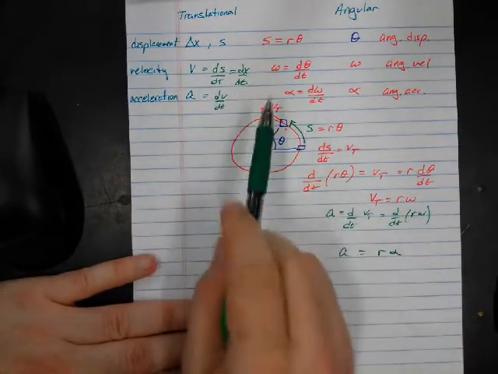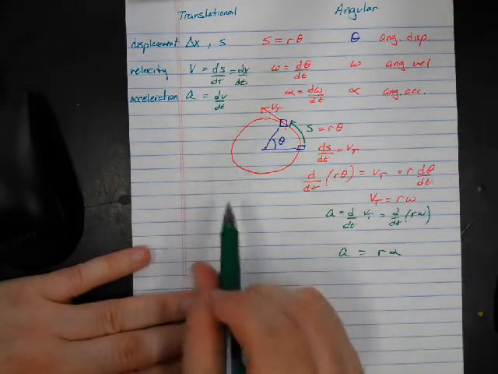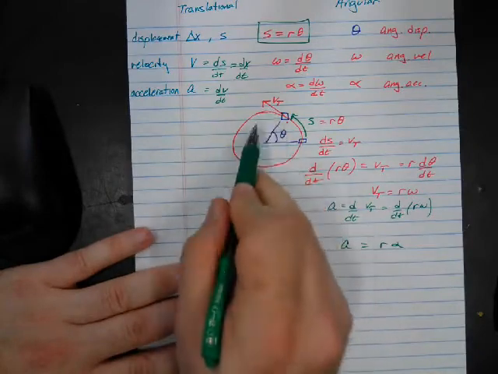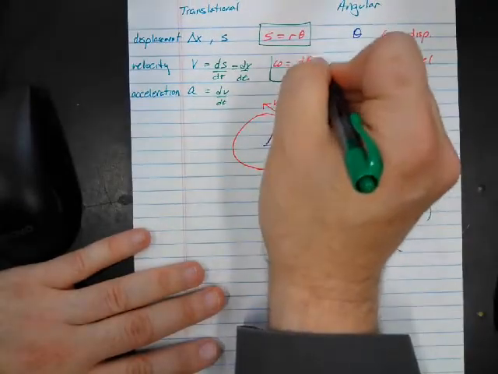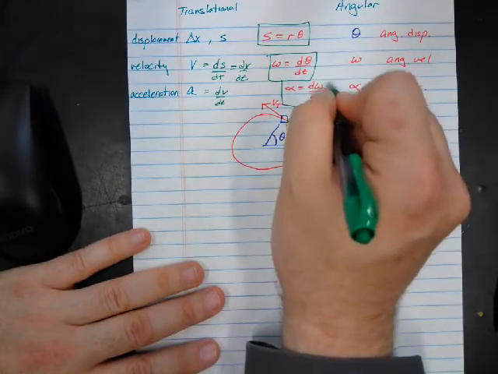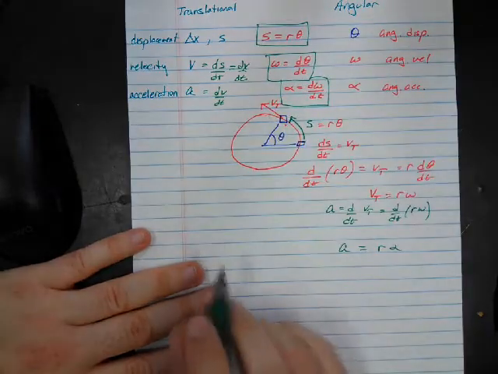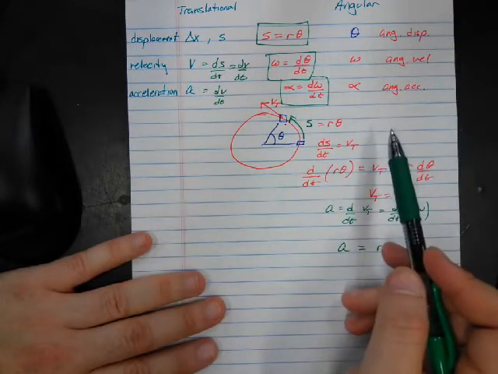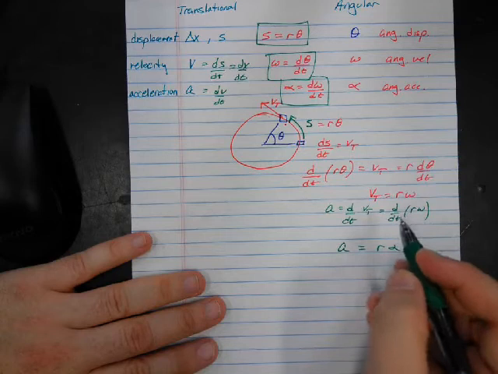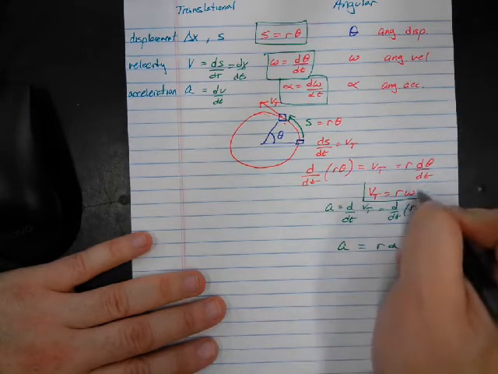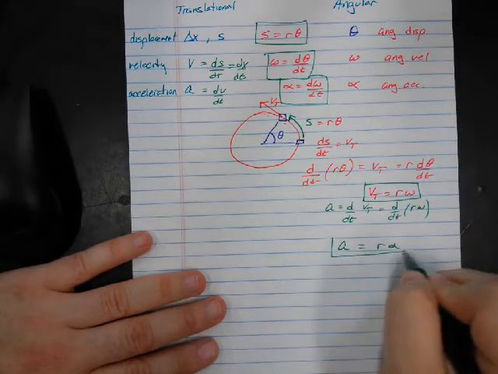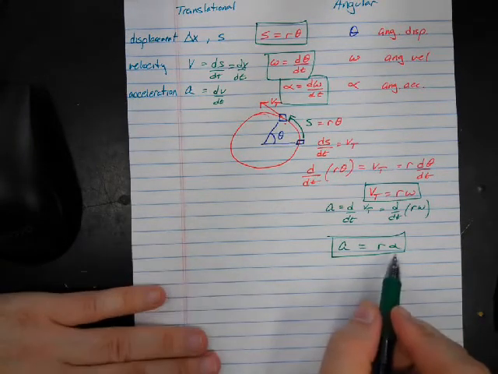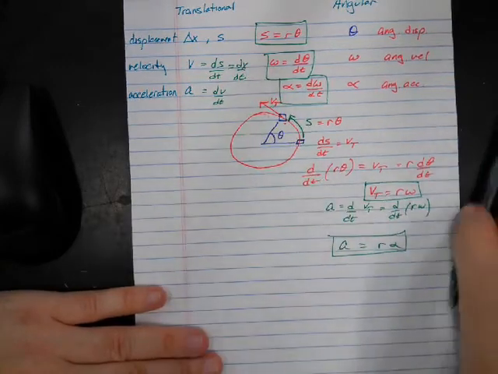So this gives us a few different definitions. We want to keep this because that's just defining how something moves in a circle. We have the definition of velocity and the definition of acceleration, and we have ways of relating the translational variables to the angular variables. The tangential velocity looks like r omega, and the acceleration looks like r alpha. So these five things are kind of important.